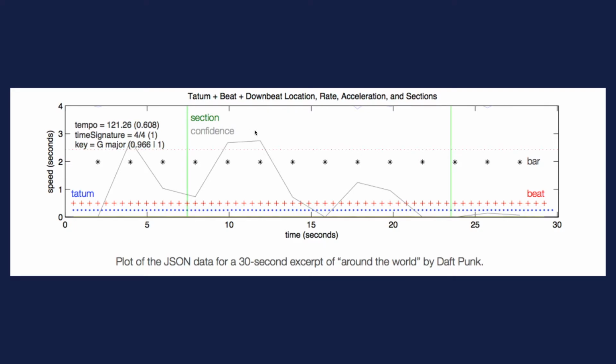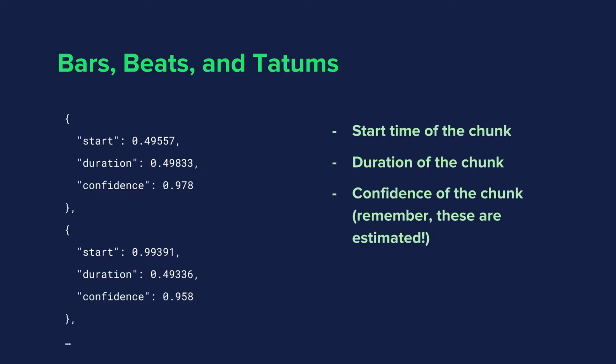Because it's available, we're not 100% sure what a beat is. Like I said, it's easy for humans to determine what a beat is, but this is a computer. So we have some measure of how sure we are that this is in fact a beat, bar, tatum, section, or segment. Furthermore, we have sections, which are ways to theoretically break down a song by maybe a chorus or a guitar solo or something like that.